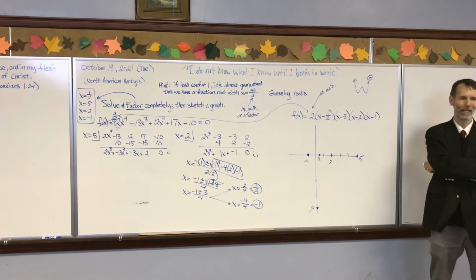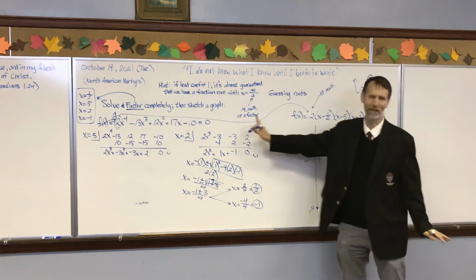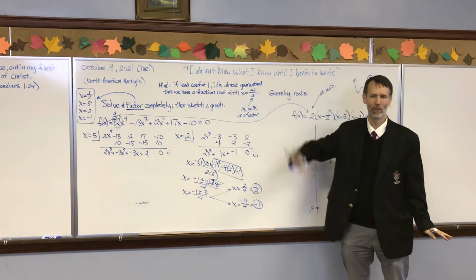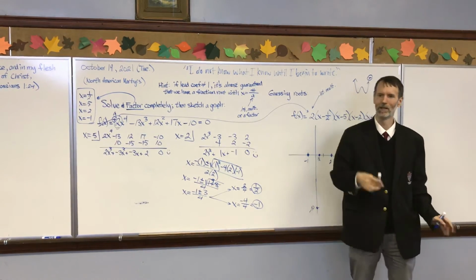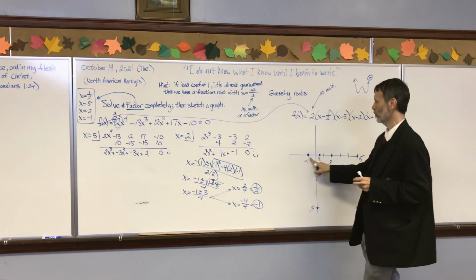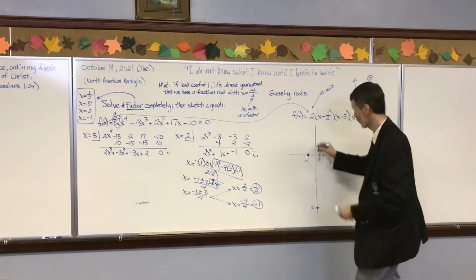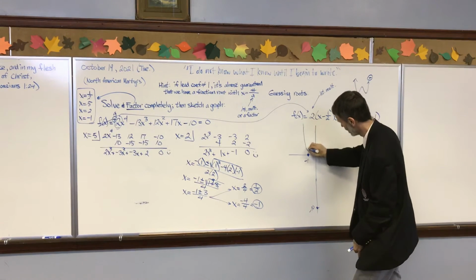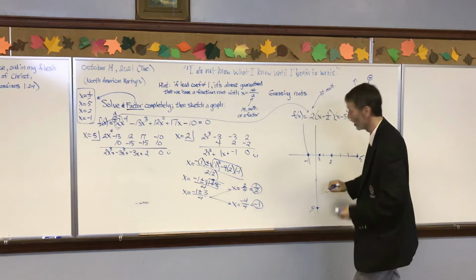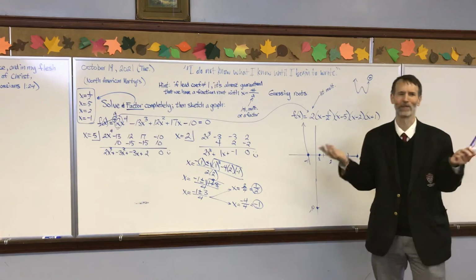Can somebody guide me as to what this shape should do? Where should I be on the far left? Should I be above or below? Okay, above. It's got to be above. And it's going to come down. When it hits -1, is it going to go through, bounce, or swerve? Go through. Why do you say that? You're right. Why did it go straight through? Why didn't it bounce?